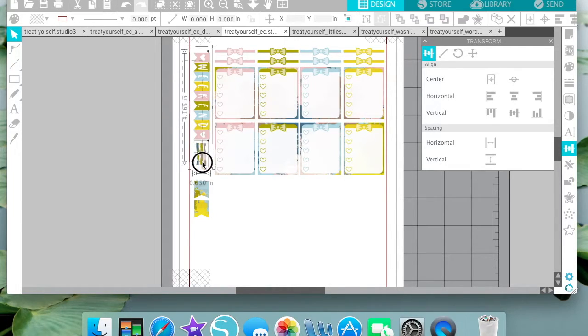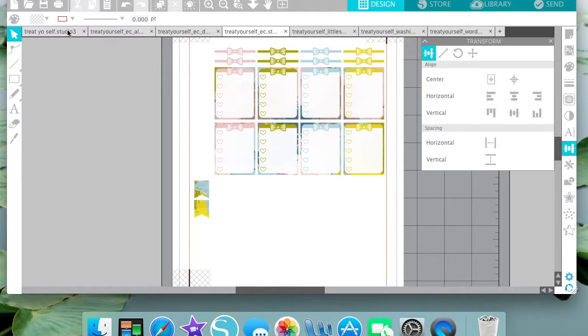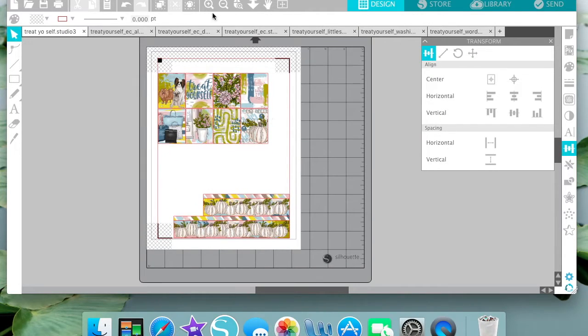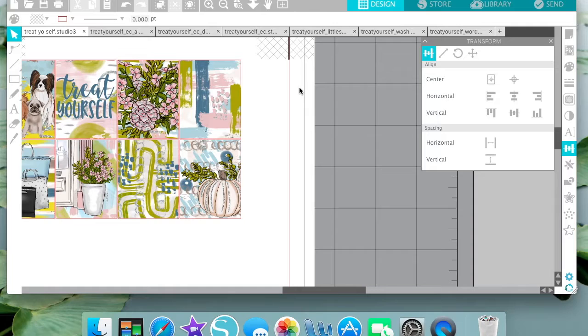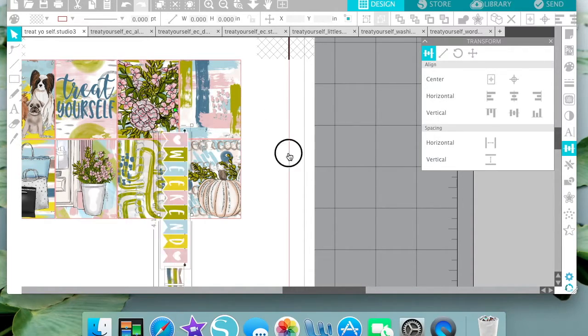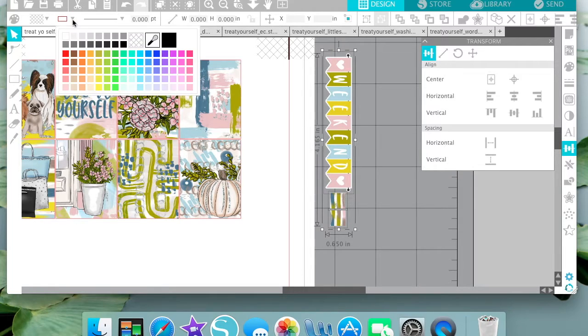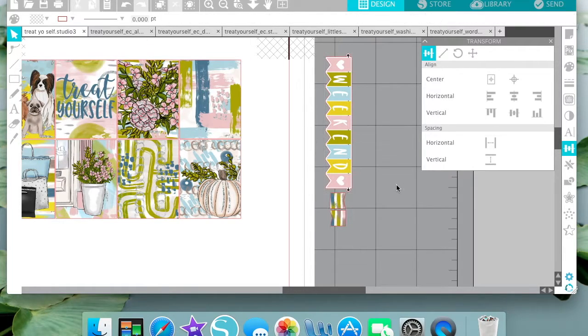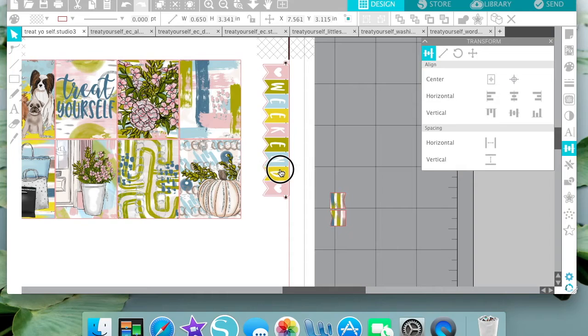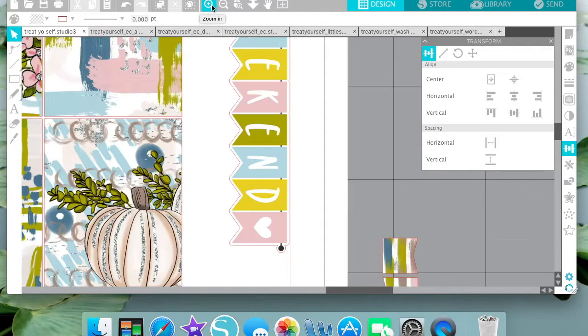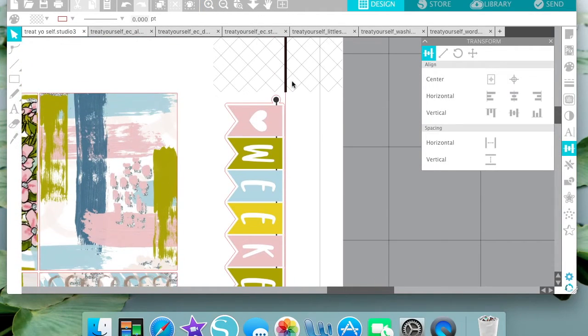So I'm going to go ahead and take these bad boys, cut them out, or you can copy. You don't have to cut them out. I just like to cut them out. And I stick it, okay, you don't have to do the placement the same as me. This is just the placement that I've been using for forever, so that's what I'm doing. Doing the red outline, again, you do not have to do the red outline. I just like to, so I can see exactly where it's going. It's like kind of like a guide for me, if that makes sense.